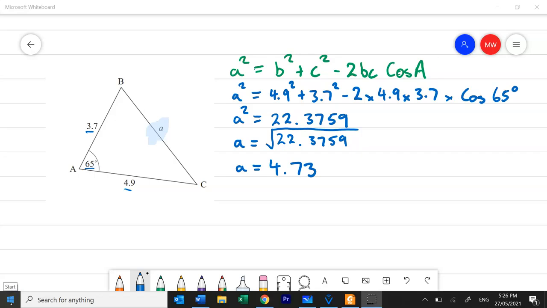Just take a moment to write this down so that you've got the worked example in your book. And then have a go at the sheets that I've left you and see how you go with them. Just remember, sine rule is really good for finding angles, cosine rule, really good for finding sides. Come back and watch this a couple of times if it doesn't make sense. Have a look at the worked examples on the sheet that I gave you.